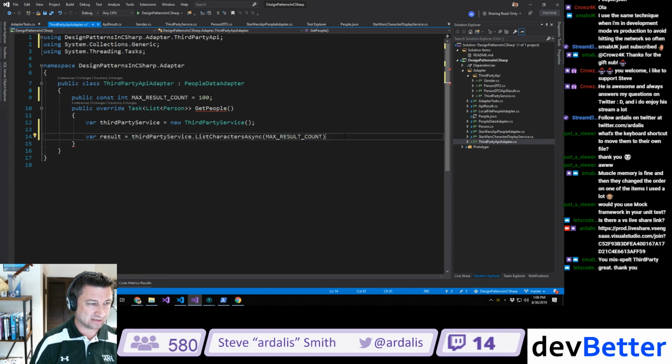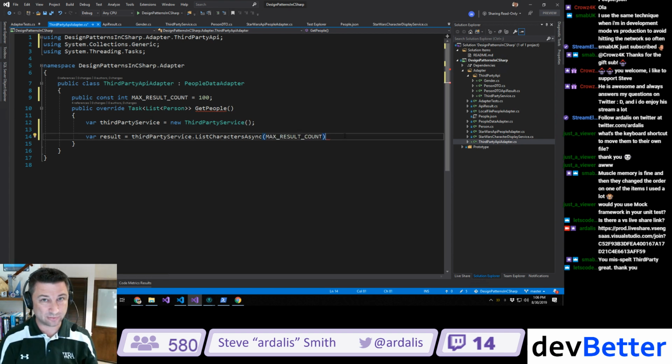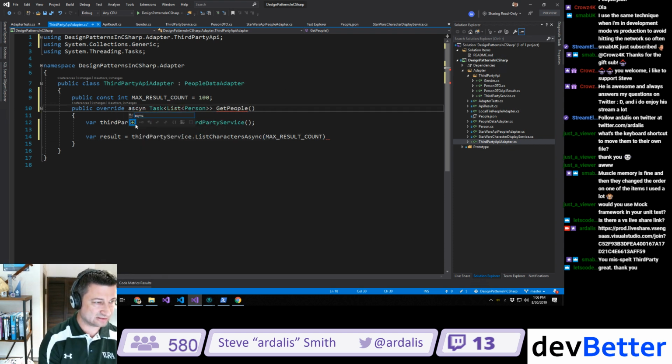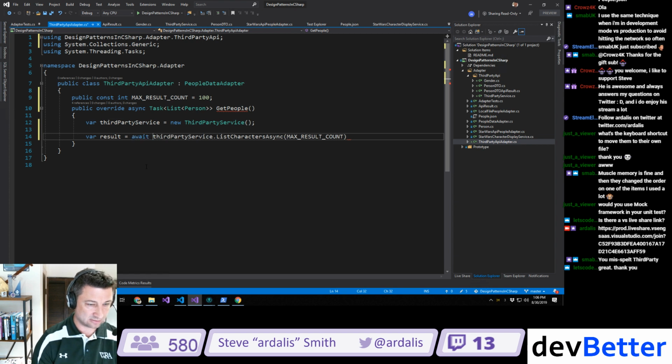All right. So part of the adapter's job in this case is to adapt my local needs to this third-party thing that doesn't use the same assumptions or API that I'm expecting. And sometimes I'm going to have to make things up. I'm going to have to figure out what I can pass it to make this work. This is async, spelled correctly, like that. All right, so then this can be an await there.